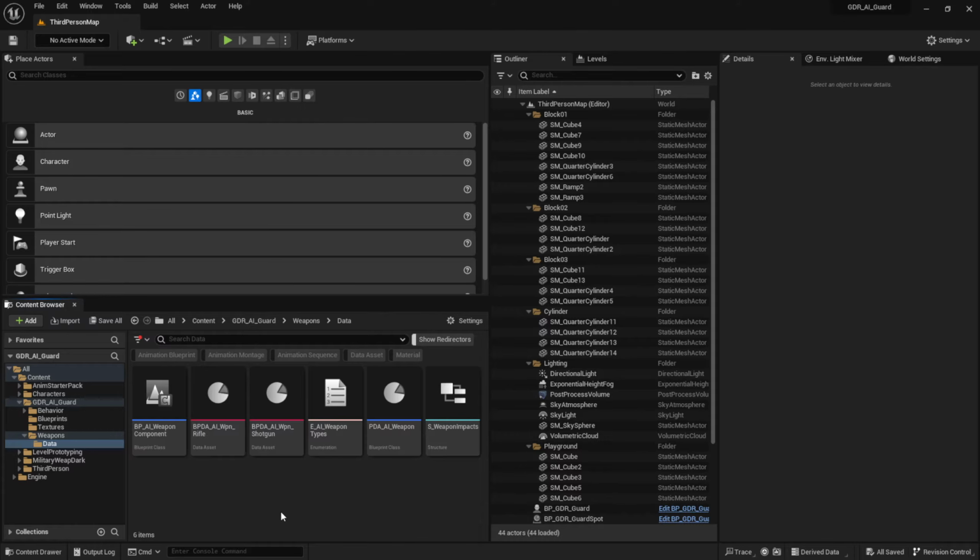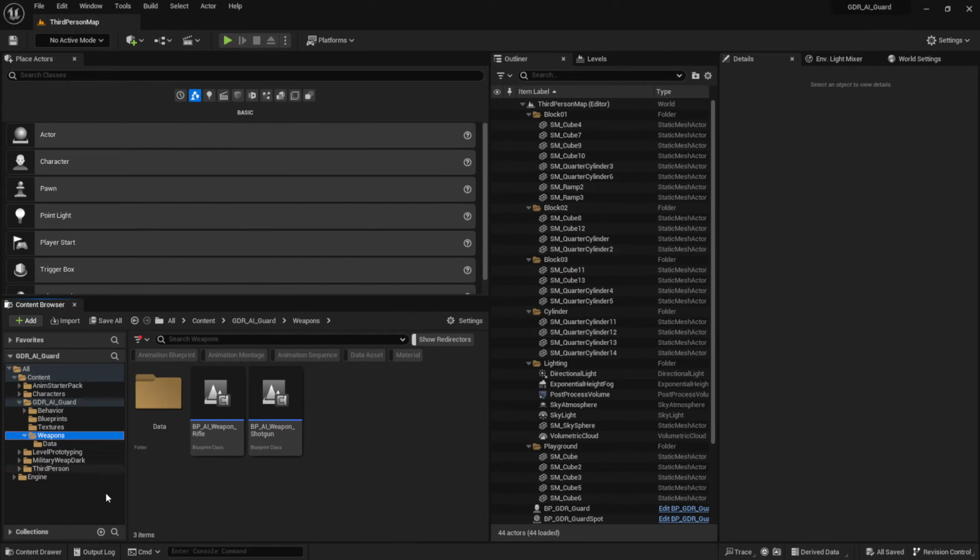But for now, we'll have a new video, and I can hardly remember what we did in the last video, to be honest. We did something with the bullet traces and the weapons, I'm pretty sure. So we're going to continue with the weapons by setting up the projectiles, so that way we can choose if we want to use a trace weapon or a projectile weapon. So let's start by doing that.